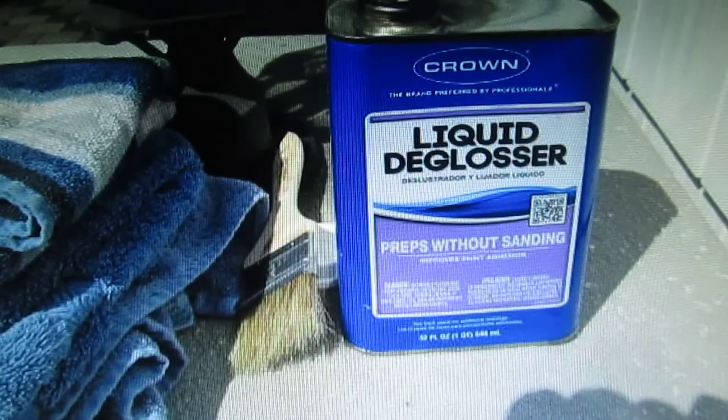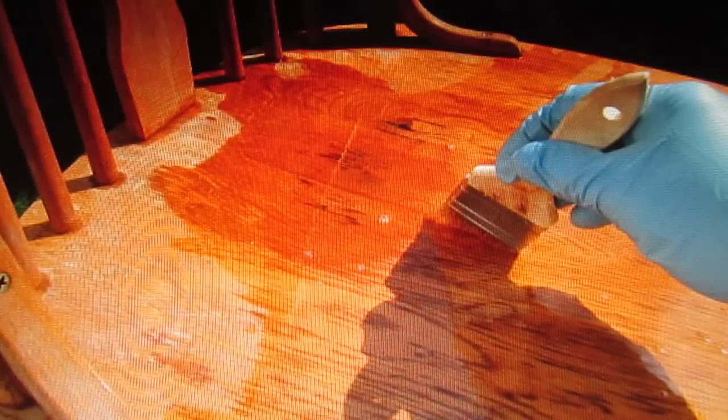This is the first time I tried this product — the guy at the paint store told me it's one of the better things to use on old furniture finishing. After you do a light sanding — and the can says you don't have to sand, but I don't think so — this definitely gives the paint a better bite, especially on a chair where you're going to bump up on it and kids are going to jump on it.